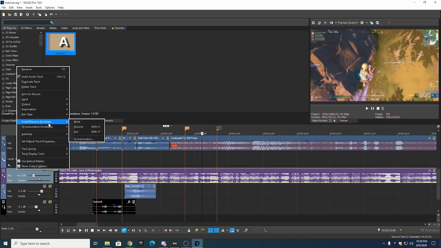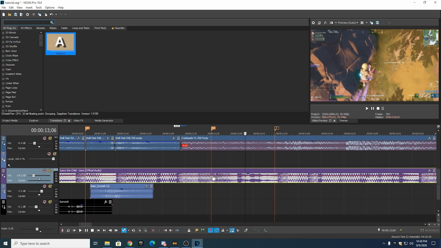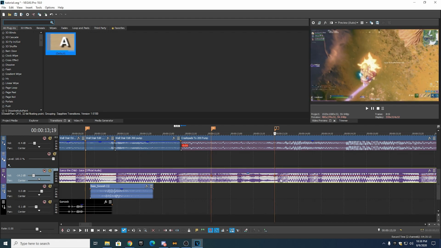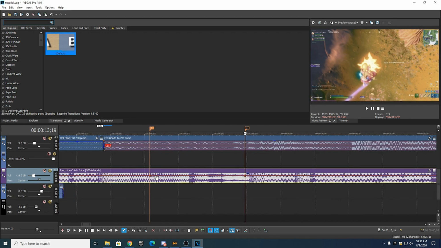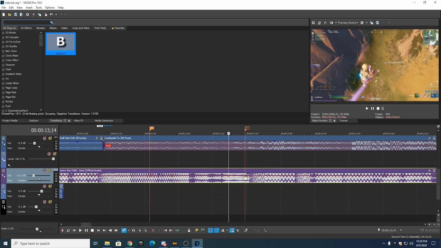I'm gonna put insert/remove envelope, and I'm gonna put this as pan or shift P if you want to be fancy. So now what you're gonna do is create 2 points here, or 1 point there, and then 1 point there. So basically where the markers are, and then I usually add 2, so 1 here and then 1 here. So 1 close to the end, 1 close to the thing, right there.